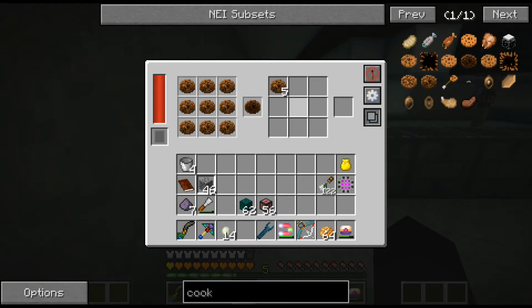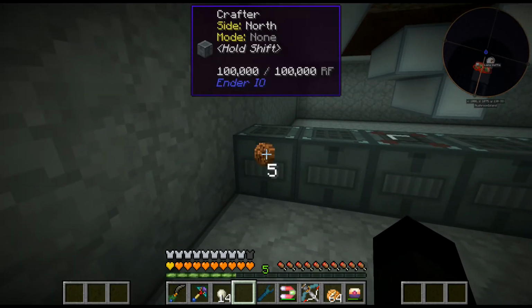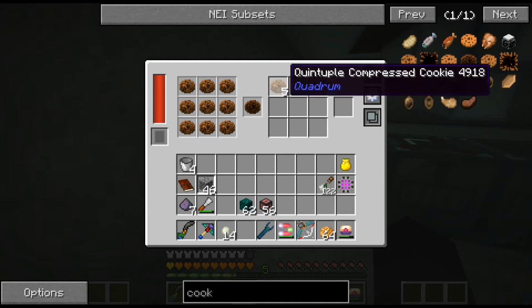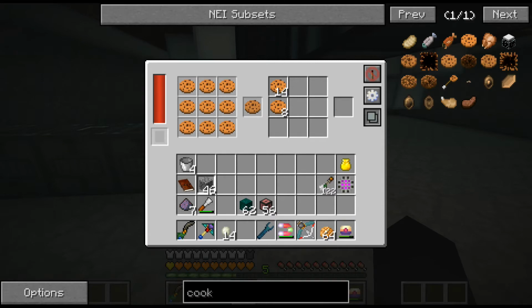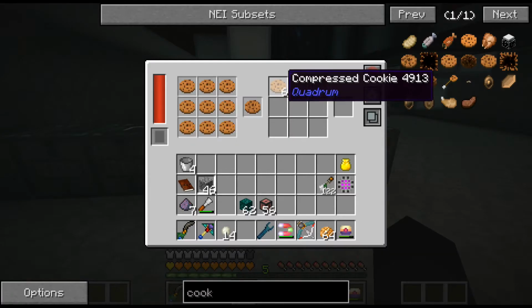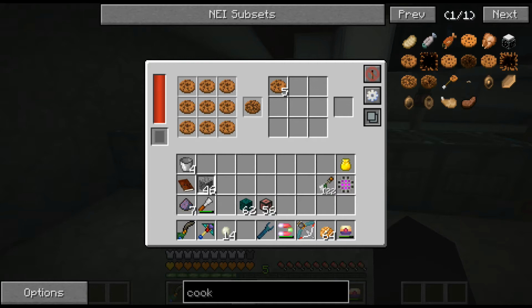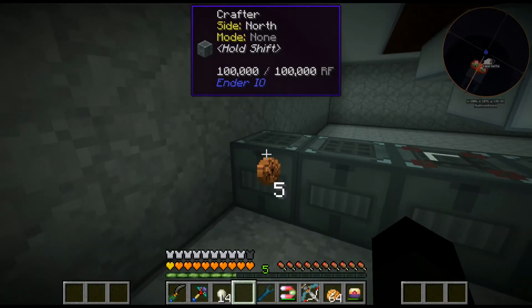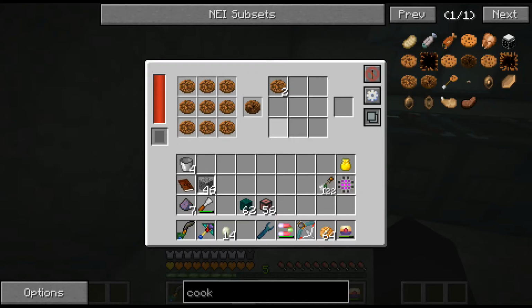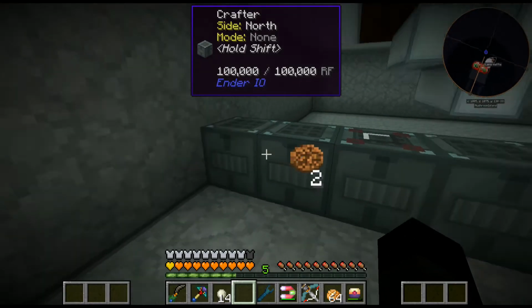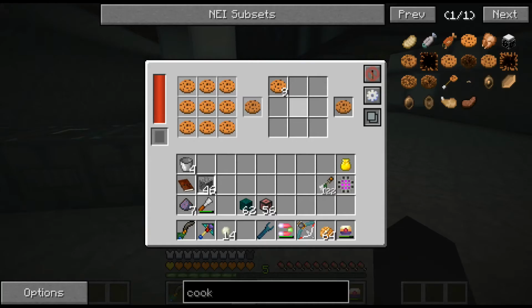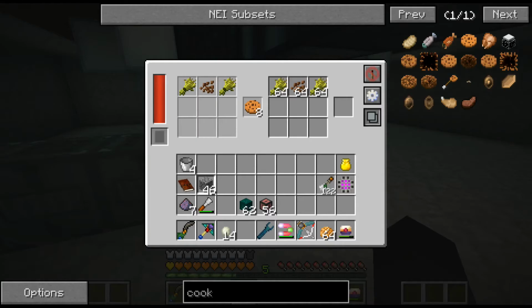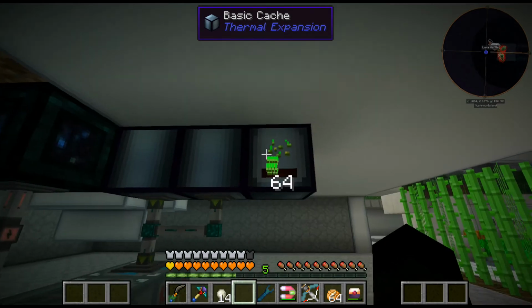Now, to be honest, septuple and hextuple are probably not worth automating, because this is going to take an absolute age. Now, and I can upgrade these with power upgrades. There's really not a lot of point, truth be known. In much the same way as I did on Agrarian Skies with the cobble, this one will probably craft something once every hour or something stupid like that. It's these ones which are the important beasties, and obviously this is keeping up more than happily.